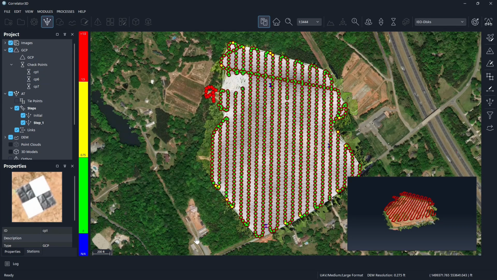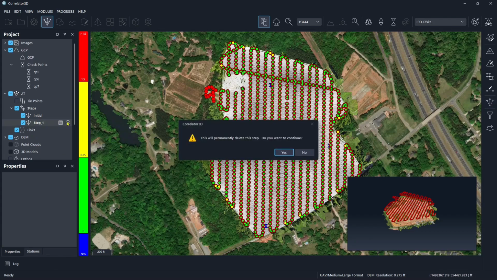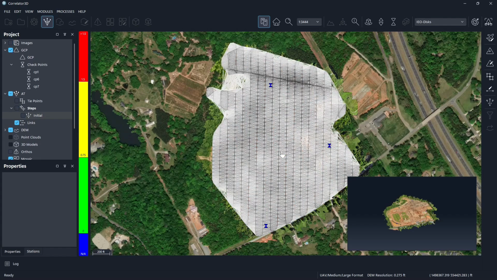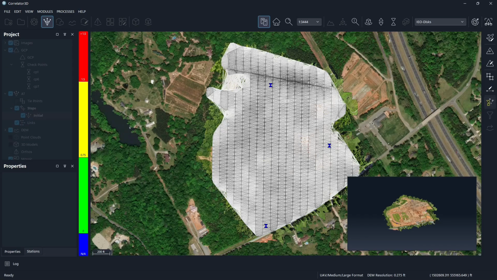Okay, so now we have them as checkpoints and we can go ahead and run the bundle adjustment one more time. Actually, what I'm going to do is I'm going to delete the previous step. Okay, now we can go ahead and run the bundle adjustment with those checkpoints and we'll run it.